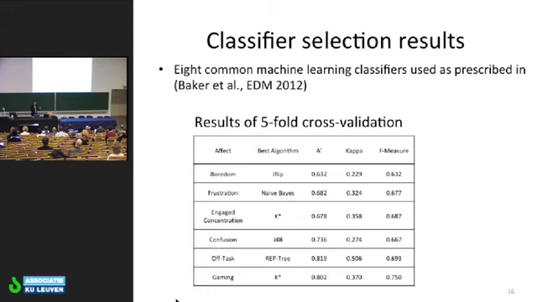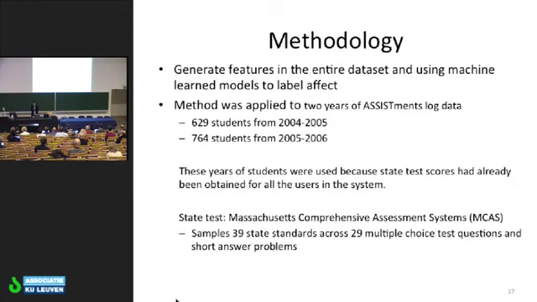So we applied the 8 classifiers to each affect state with the hypothesis that a different classifier might be better for predicting each state. And I'll let you look at the paper for which classifiers were chosen for which state, but the average A prime was around 0.7, and kappa values were above chance but lower. They were anywhere from 0.22 to 0.50, and kappa is what we chose when choosing the classifier.